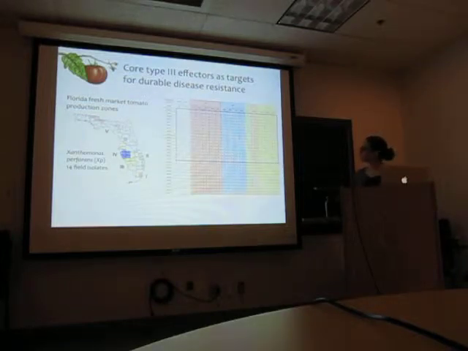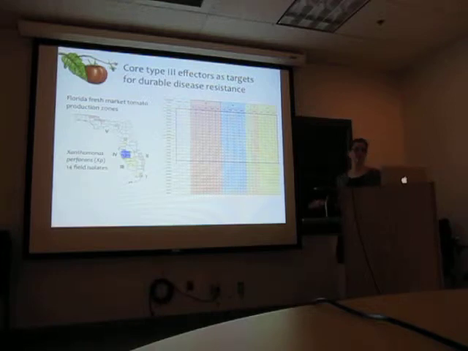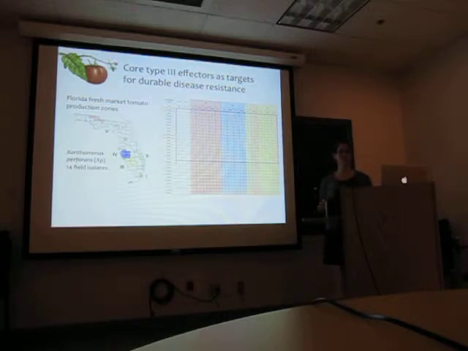And you can see the results here, well, sort of. But the main thing to notice is that we have all 5 of the production areas represented by the different colors. In white here we have 2 strains we were using in the lab that we also wanted to find out which effectors they had. And on the bottom, this is all the effectors on the left here. On the bottom you can see all these effectors are present in some isolates but not others, but all the ones in this purple box are present in all of the field isolates, and so we consider these the core effectors of XP in Florida.